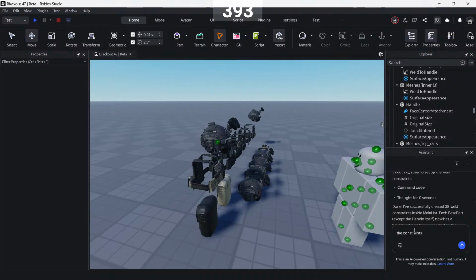Rings are breaking when I connect it to a rig. Also, they need to be direct in the handle but connected.